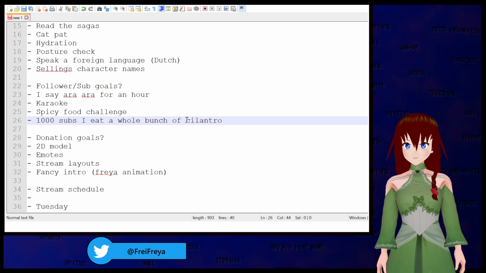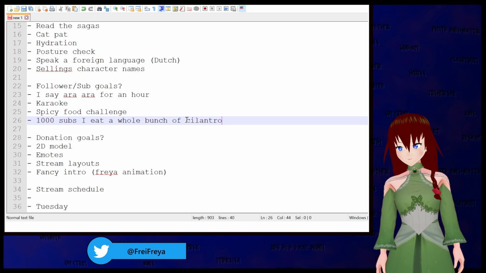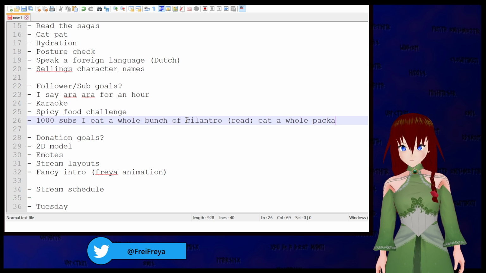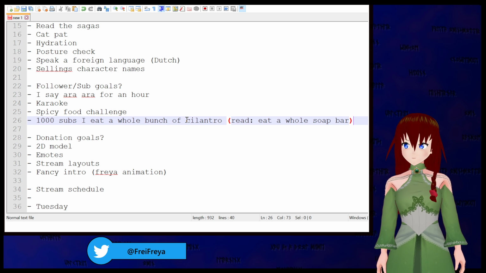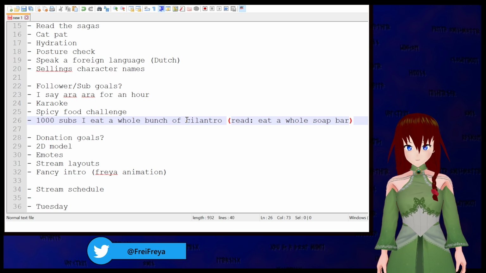And I have the gene, right? Cilantro tastes like soap to me. So this challenge, for me, reads: eat a whole soap bar. That's what it looks like to me, right?